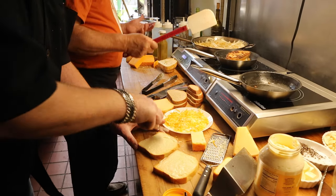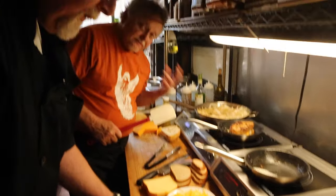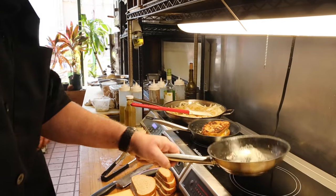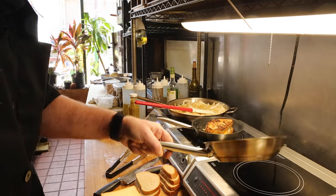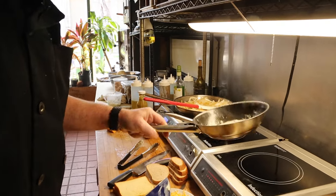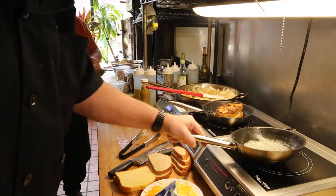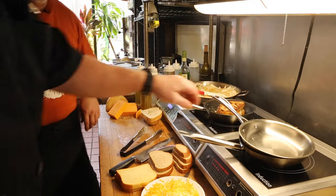Well, if you like gorgonzola or blue cheese, this just smells divine. If you don't, it still smells divine. Now for this one, because I'm going a little lower temperature, is there a cover for this pan, Bob? Just something I can put over it for a minute. How about this pan? Perfect. Thank you.